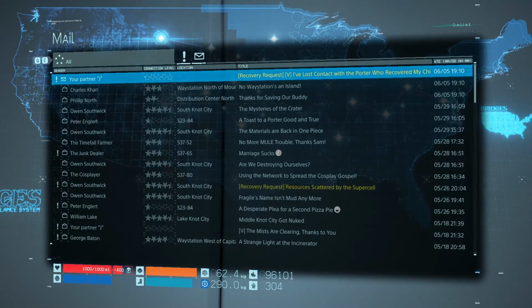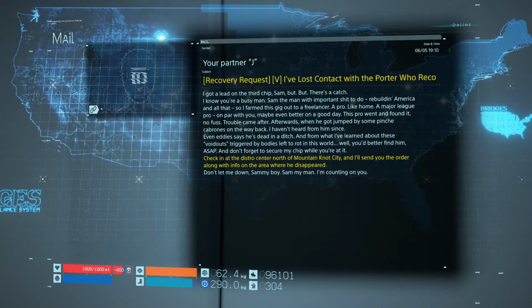I won't. Oh god, another recovery request. I've lost contact with the porter who recovered my chip. I got a lead on the third chip, Sam, but there's a catch. I know you're a busy man, Sam the man, with important stuff to do, rebuilding America and all that, so I farmed this gig out to a freelancer, a pro, like you. A major league pro, on par with you, maybe even better on a good day. This pro went and found it, no fuss. Trouble came afterward, when he got jumped by some pinche cabrones, is that how you pronounce that, on the way back? Sounds Spanish, Mexican, whatever. I haven't heard from him since. Even Eddie says he's dead in a ditch. And from what I've learned about these void outs triggered by bodies left to rot in this world, well, you better find him ASAP, and don't forget to secure my chip while you're at it.